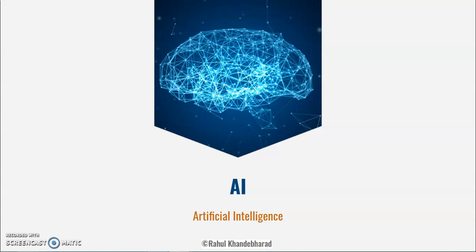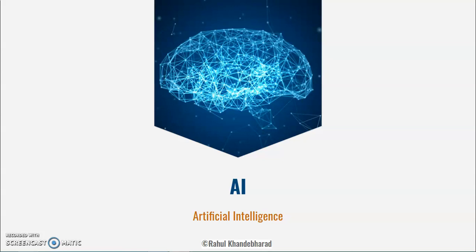In this video, we are going to introduce you to the fascinating world of artificial intelligence. Firstly, we are going to talk about what is artificial intelligence, what are artificial intelligence systems, what are the properties of artificial intelligence, the different types of artificial intelligence, and then we are going to see the importance of artificial intelligence and how it is useful for human beings.